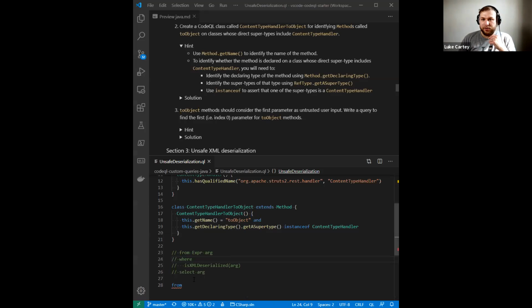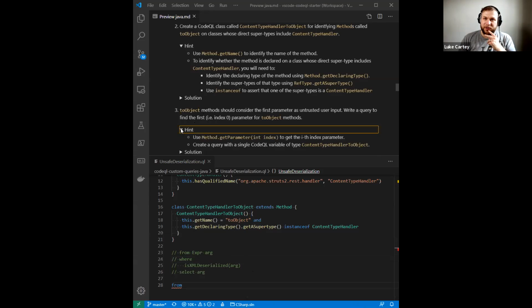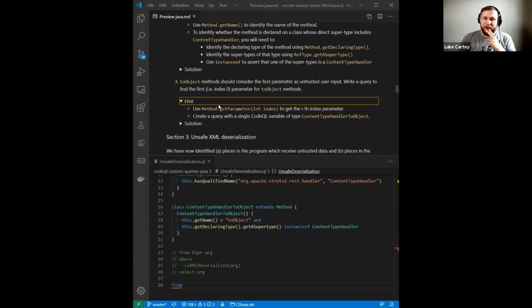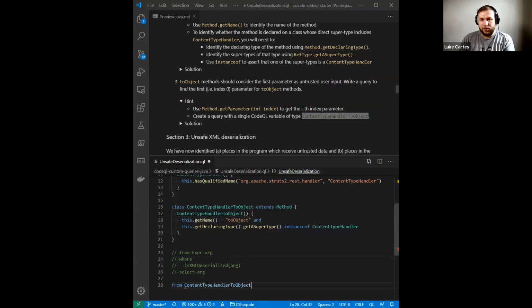Okay, let's go through the answer here. As a reminder, the question: toObject methods should consider the first parameter as untrusted user input. We just want to write a query to find the first parameter for toObject methods. If we look at the hints, it says use method.getParameter to get the ith index parameter, and create a query with a single CodeQL variable of type ContentTypeHandler toObject. So let's do that.